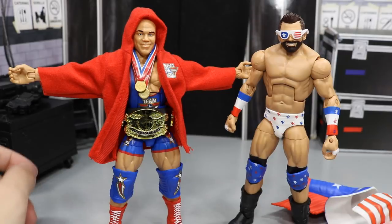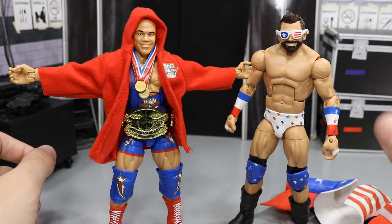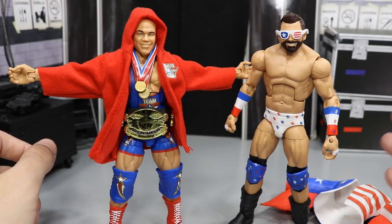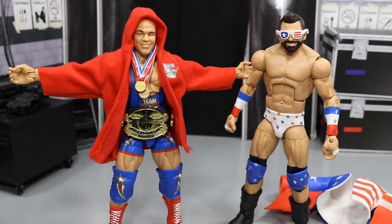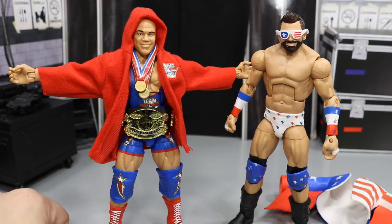I really love the Zack Ryder as well. The only thing I'm having an issue with is obviously the rubber jacket, but I feel like the head may sit a little too low on the torso. I think it needs to sit just a little bit higher, but I still love the figure. I love the body mold. It's finally time that they gave us a legit Zack Ryder body mold instead of the Daniel Bryan-style looking body. Have you ever seen Zack lately? There's a reason they call him Zacked because he's absolutely jacked. The dude is freaking ripped up, and I'm glad they actually took that into account this time with his figure.